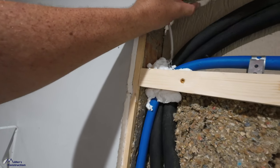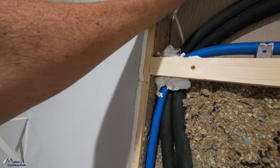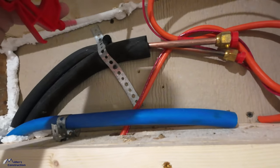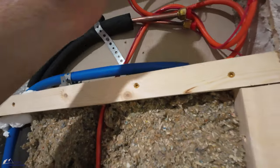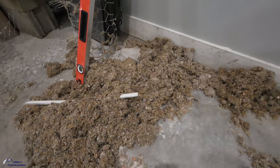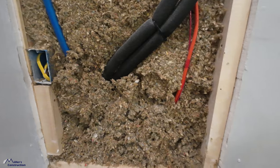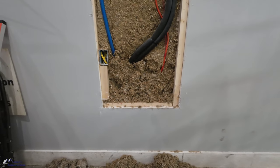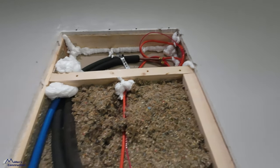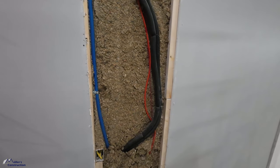Stick it down in there behind there. You want all that sealed up best you can. All right, so I saved all of that damp sprayed cellulose and packed it back in there as good as I could after the spray foam set up. And then up here, you see that spray foam swelling out. I have to cut out a little bit of it, but we are basically ready for drywall. We're ready to put drywall back.